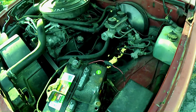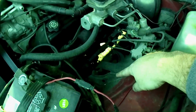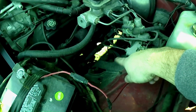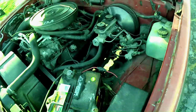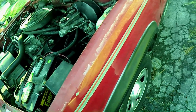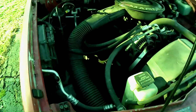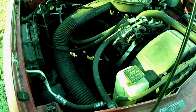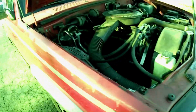I do got some suspension work I got to do. All these bushings and stuff right here, they're all tore up. There's nothing left of them basically. They need to be done. The ball joints need to be done on the top and the bottom, and the control arm, same as this side too. And of course I need shocks all around. But like I said, it's a solid rig. It's straight piped. You can probably hear.